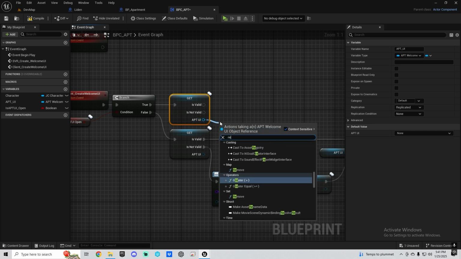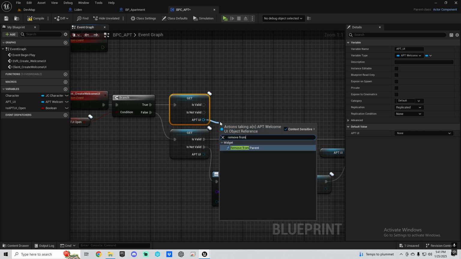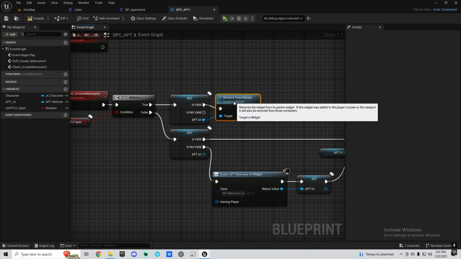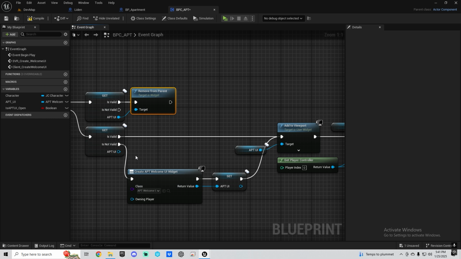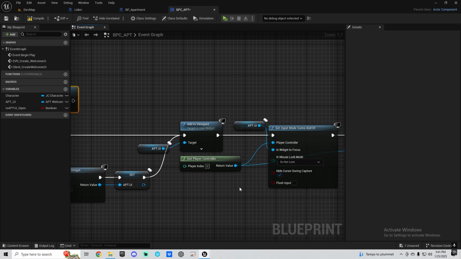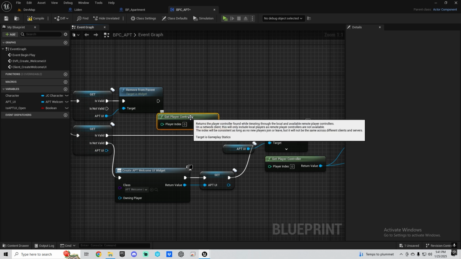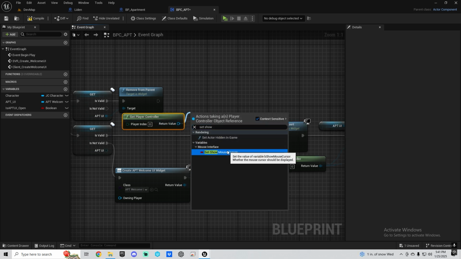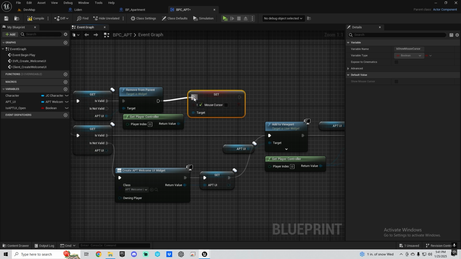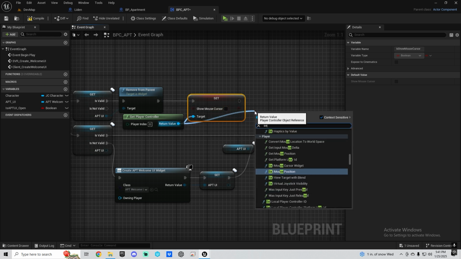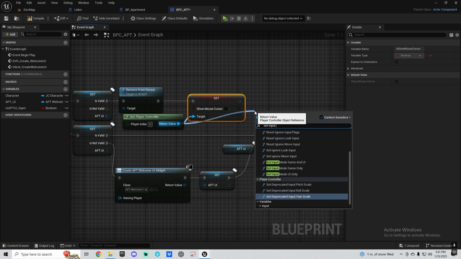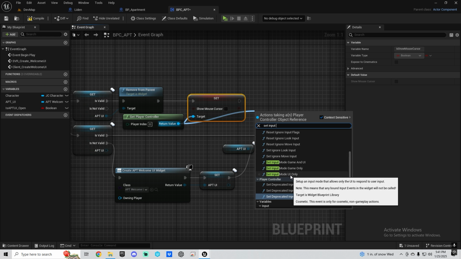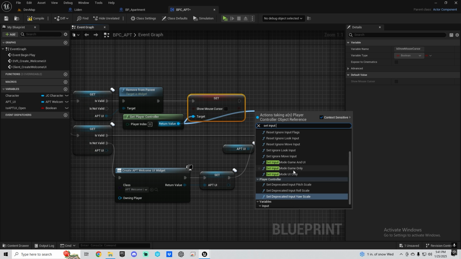we're going to do remove from parent, and then we can say set show mouse cursor to false, and then set input mode to game only.